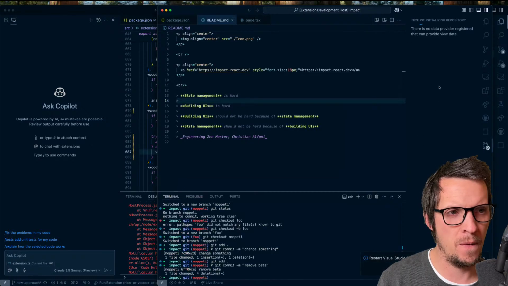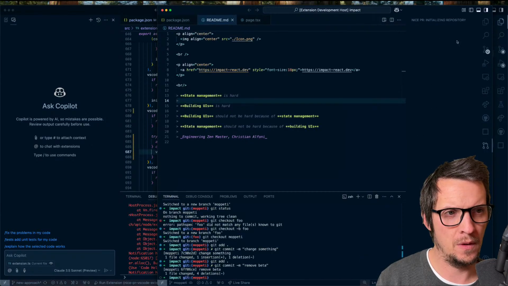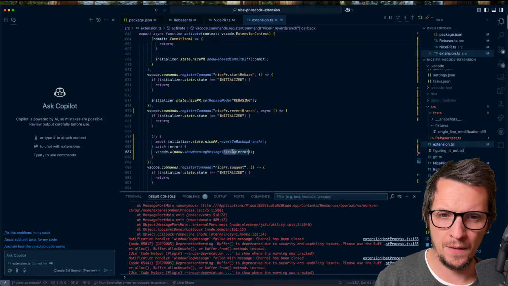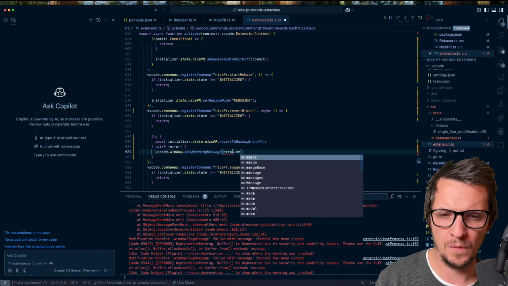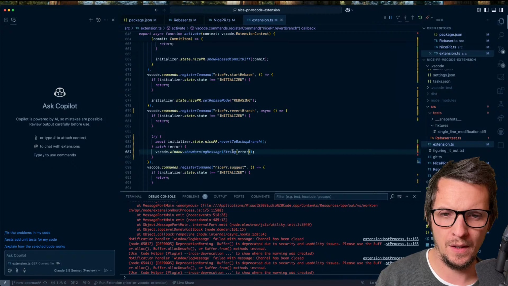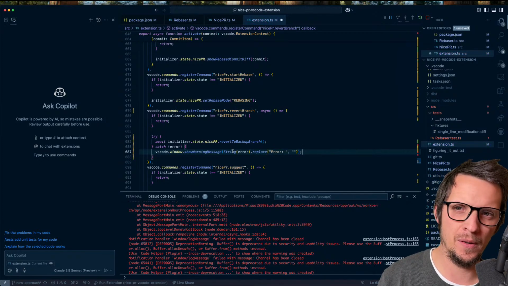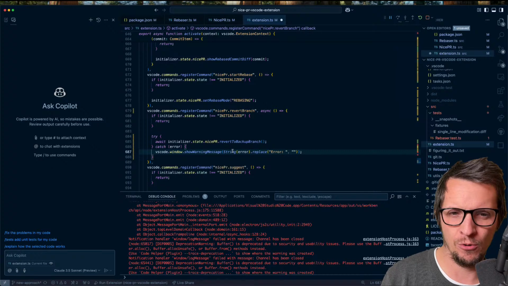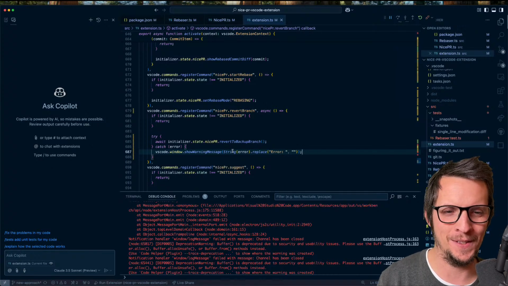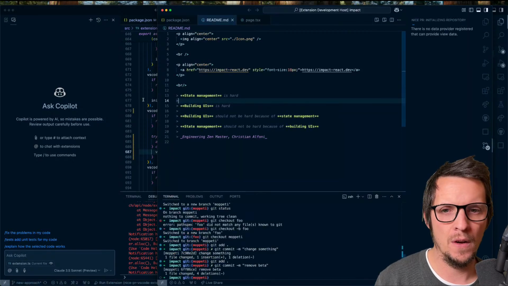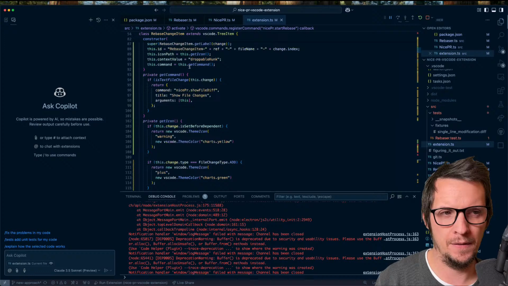Let's do something very simple here. How did it know? It's kind of interesting. I guess it's because I say show warning and it just knows that I want to replace the error. It's quite interesting. Okay, so now we have that thing.